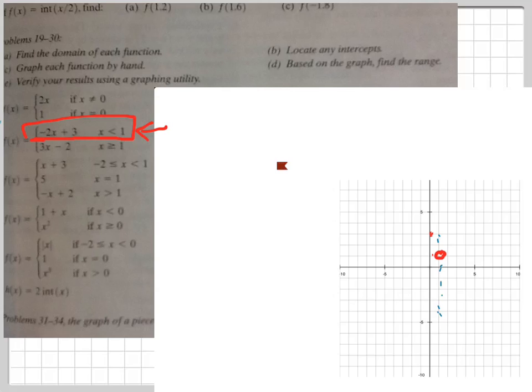And there happen to be 2 really nice points. Now I always like to do 3 points, so let's do another point. Let's go up 2 and to the left 1. So there's another point, and now I can draw my line. Here's my line. It's going to stop at the point (1, 1). If I plug 1 in for x, I'd get 1 for y. That would have been on the graph, except for the fact that 1 is not part of the domain, right? So that's the left side of my graph.